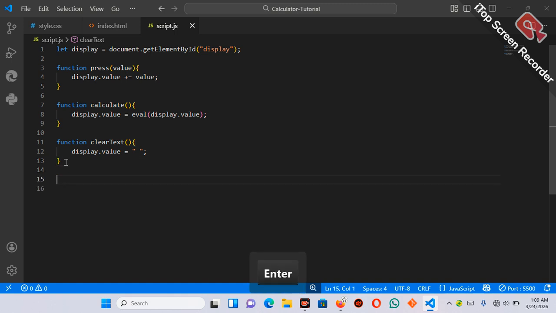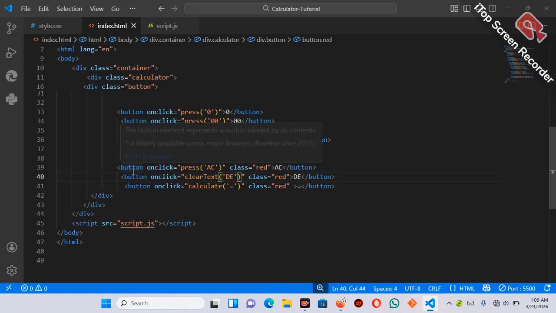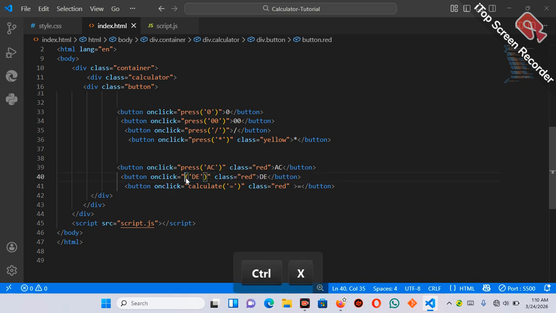Now we want the delete to work as well. So this is the delete.